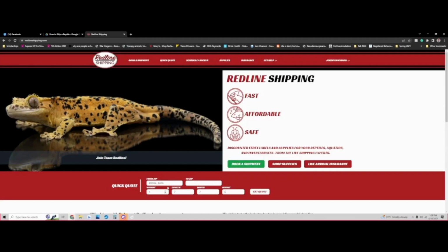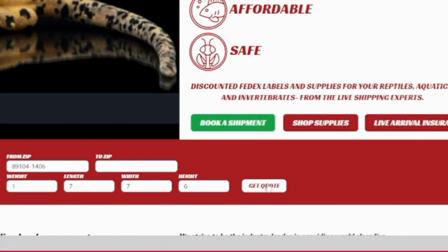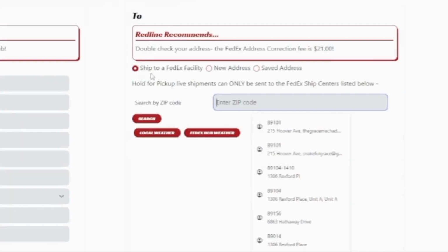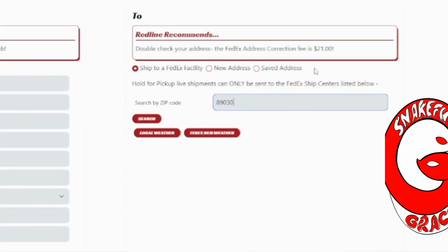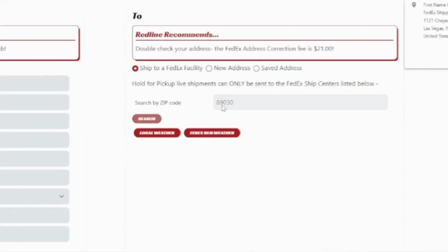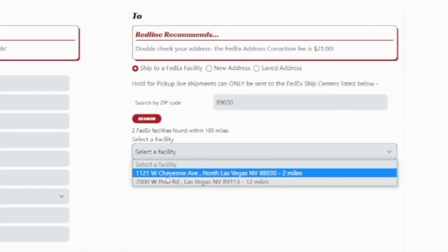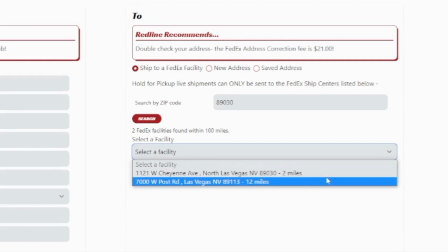Find a website. You could do a quick quote, or when you're done, you can click book a shipment. So this is going to be the from address. This is your address. Ship to a FedEx facility in this case. You just put in the zip code, click search, and it will tell you facilities that can accept animals. Then you would just select this or this.